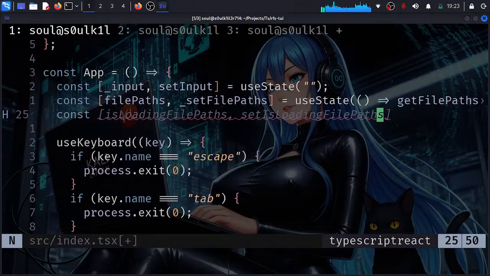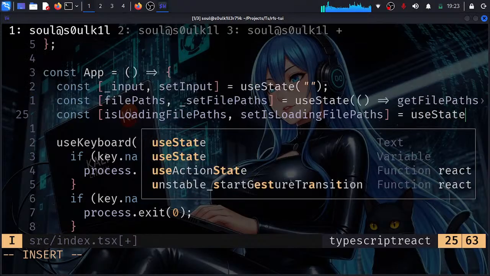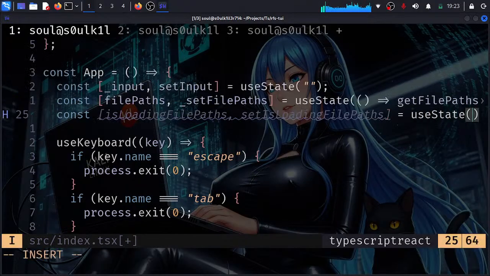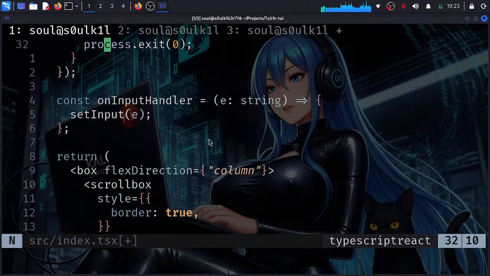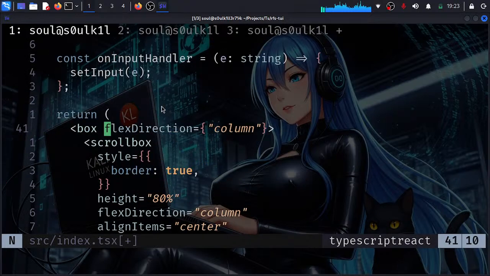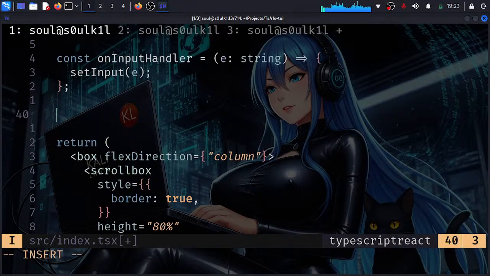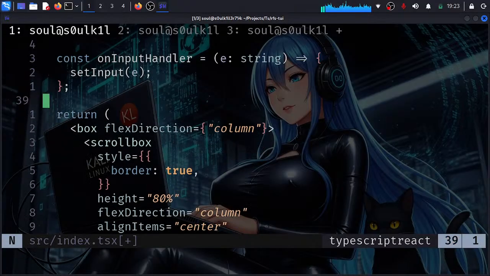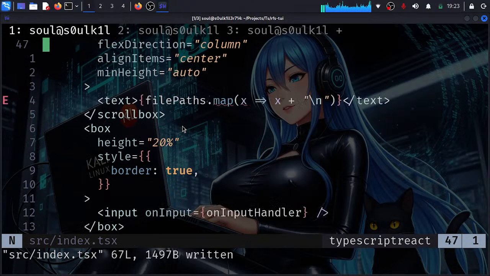So usually you separate it out in a component, but I'm not going to do that. Use state false. Alright, so is loading file paths and is not loading file paths is what I'm going to have here. So what I will do is a view for, maybe I can separate this in a component, I guess.